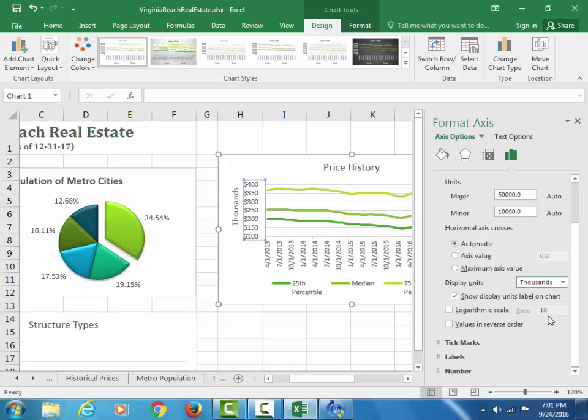The values on the vertical axis change to 100 through 400 in intervals of 50. The show display units label on chart checkbox is now selected, and the display units label of thousands was added to your vertical axis, indicating that the values are expressed in units of 1,000.